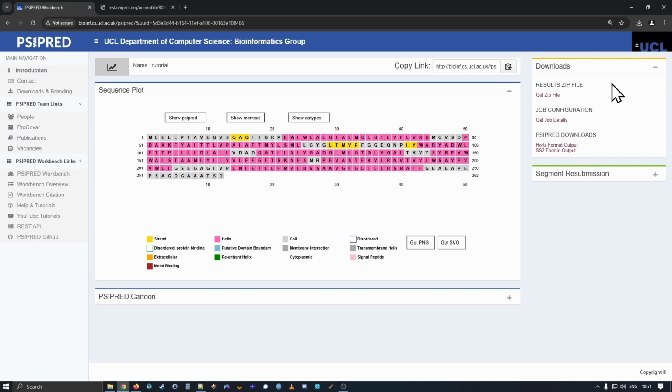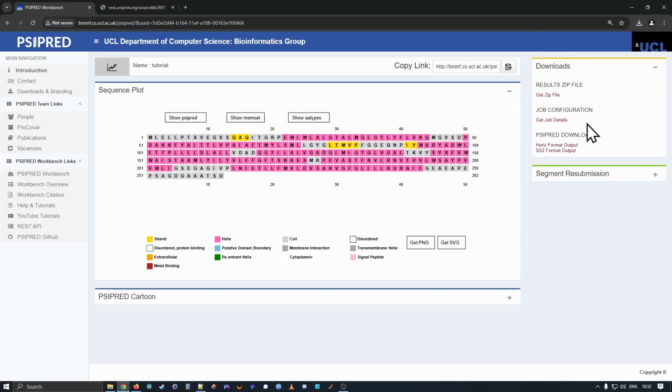The next standard area that we have on the page is our downloads section. So our downloads section are the different files that are produced by each predictor and which are used to draw the diagrams you're looking at on the page. The first link is always this get zip file link, and the get zip file link bundles together all of the different text files, all of the different predictor outputs into a single zip file for your convenience. And if you click that, you'll see that it downloads the zip file. I'll just click keep here for Chrome.